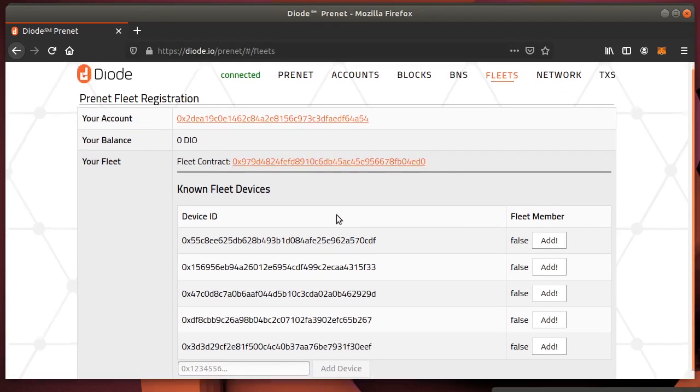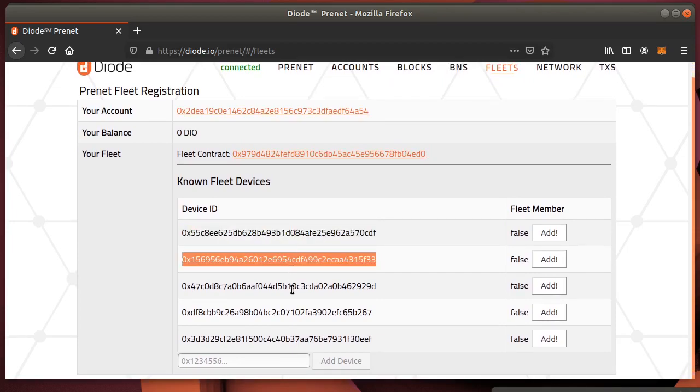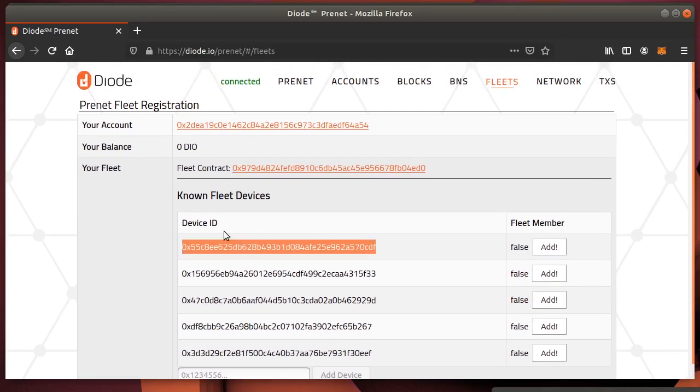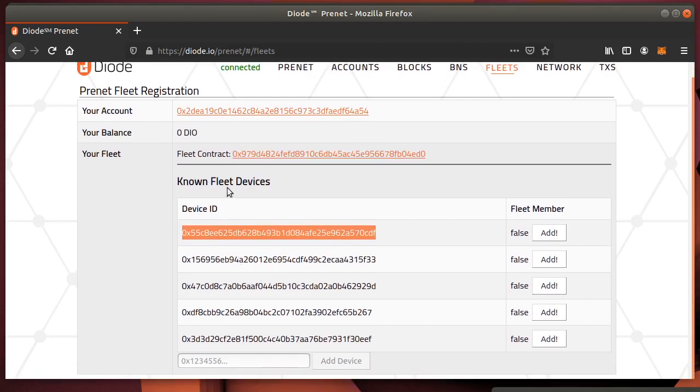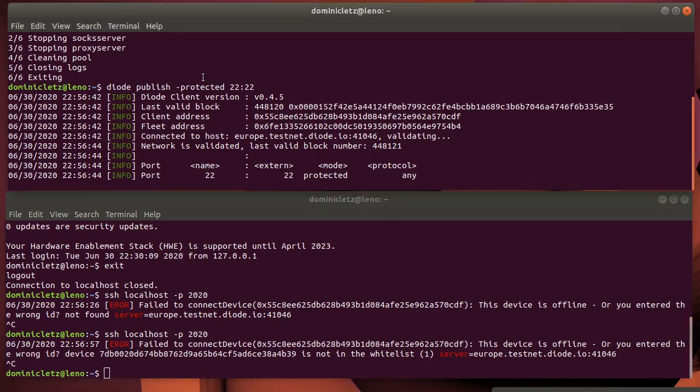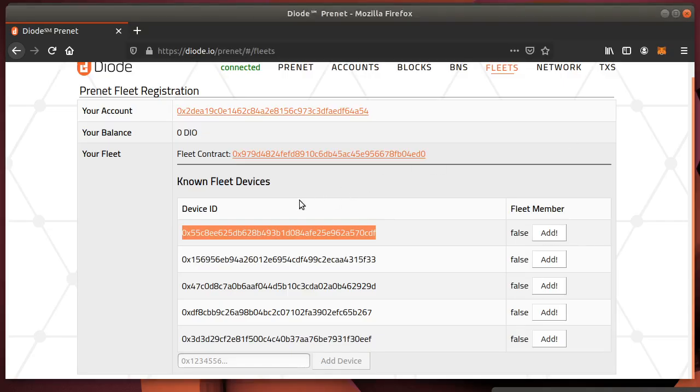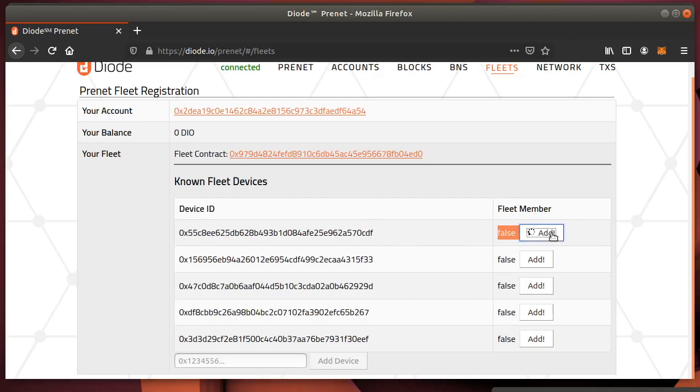And it looks like there's a ton of devices, but this is actually not the case. Actually, all of these devices are not fleet members. These are just devices that the website remembered that I used before. So the first one is in fact the very device I have here. That's my default account. We will find that up here, the 55C8. I used that before in this website, and so the website remembered that's one of the device IDs I'm curious about, but it's not a member yet. But I do want to make this a member of this fleet for this demo.